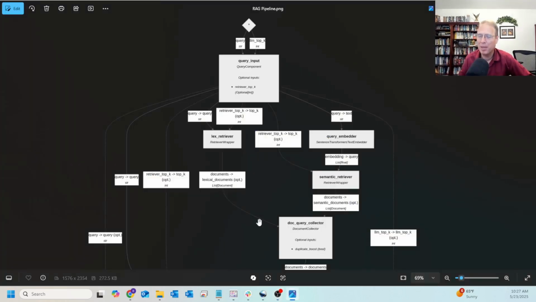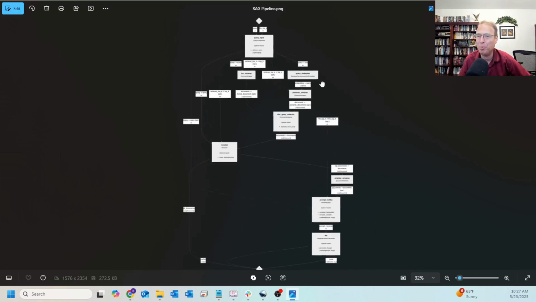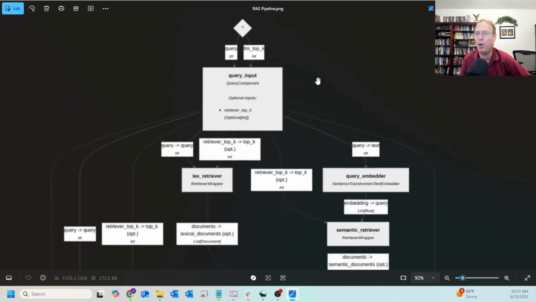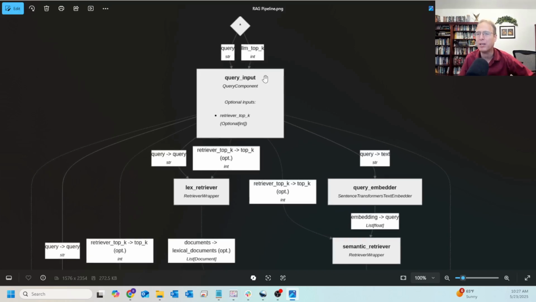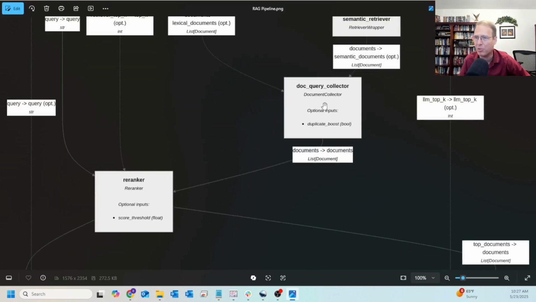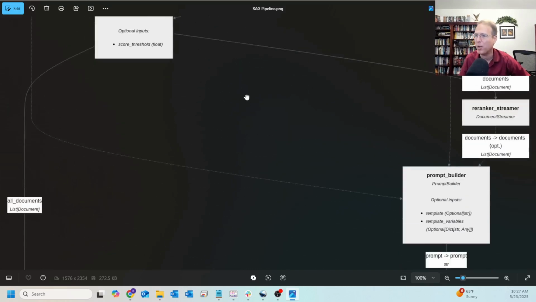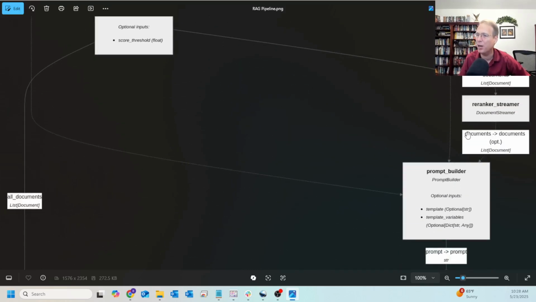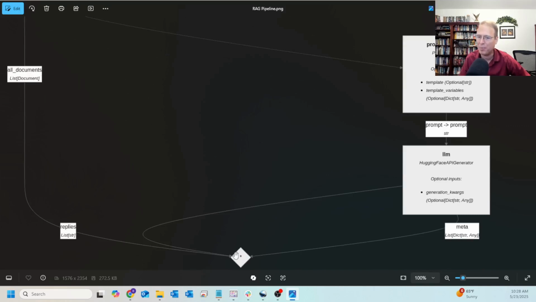Think of Haystack as being a pipeline. So you're going to build, and this is an actual one I've built for my AI Karl Popper, something that has inputs. Here's the query string you can see, and here is the number of top results I want back. It's going to go to a component called query input, and then it's going to do some sort of work and then send that off to several other different components. And those components are going to do work. They're going to eventually collect them back together. Here's the doc query collector, sends it off to a re-ranker, eventually goes over here, streams it so that it can stream it and does a prompt builder, sends it to the LLM, and then you're done with the pipeline at the very end and you get the result back from the LLM.